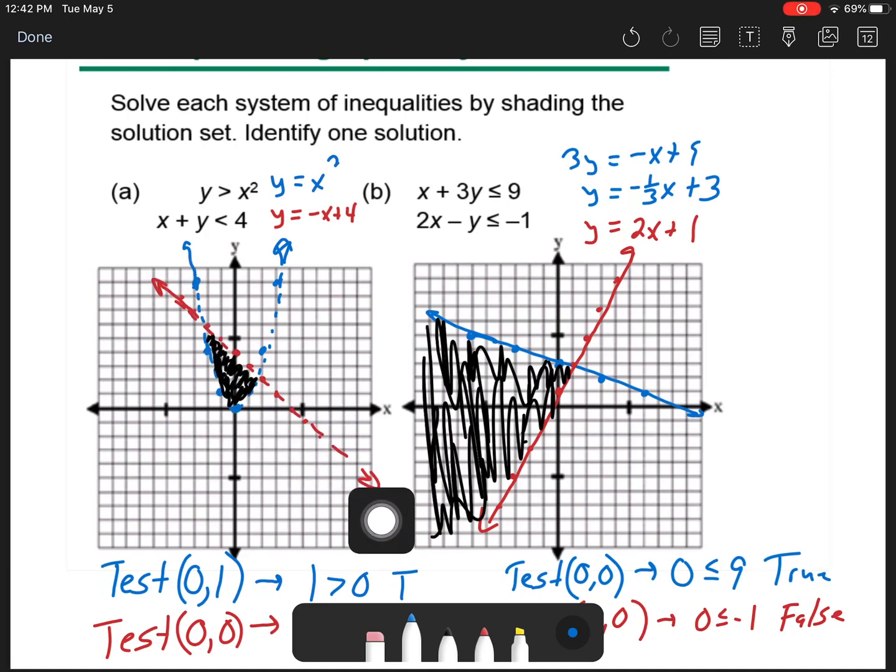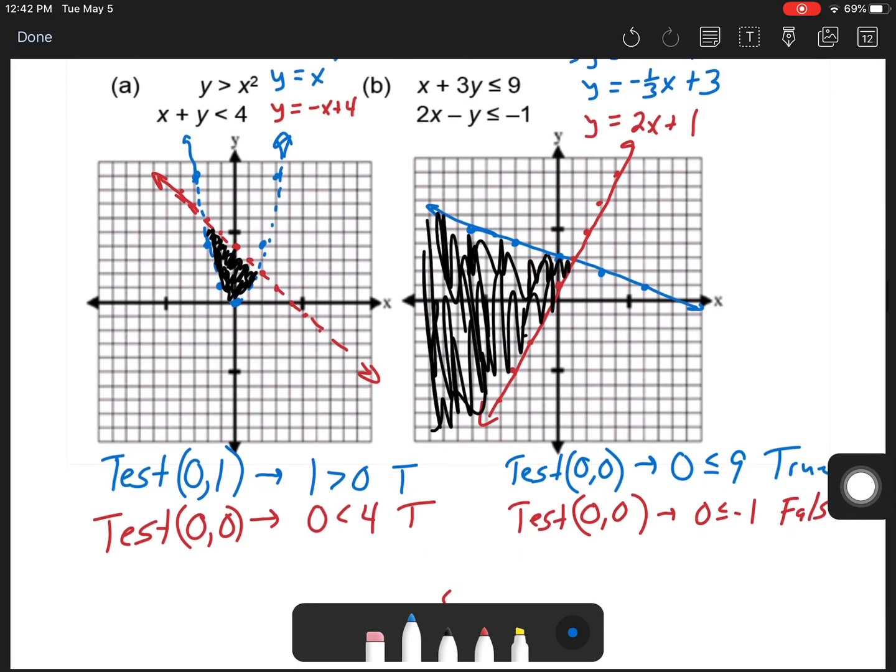Okay. Now at that point down here, I tested in the blue graph, which is the parabola. I could not use 0, 0, okay, because it does go through the origin, so I'm not allowed to use that one. So I picked a different point. I used 0, 1, which is another fairly easy test point. So 0, 1, obviously we just go up 1, and that's right up in here. So if I test 0 for x and 1 for y in this equation, I get the statement that reads 1 is greater than 0.